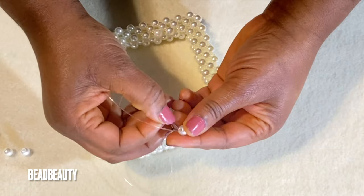And the line, I weave it back into the bead a little bit before I trim it off, or back into the handle. I can weave it back into the handle again. So if you have time, weave the line back into the bead before you trim it off. And this is what we have. This is our final product.